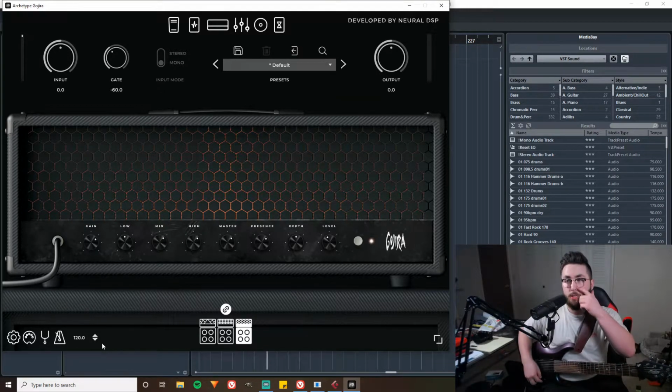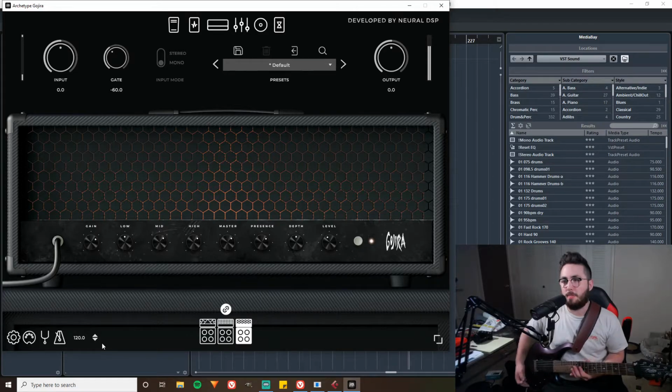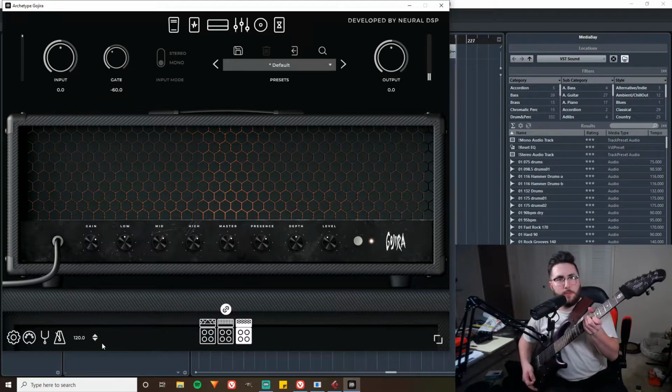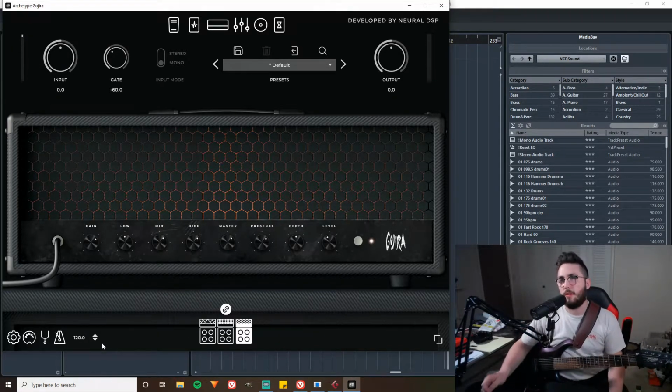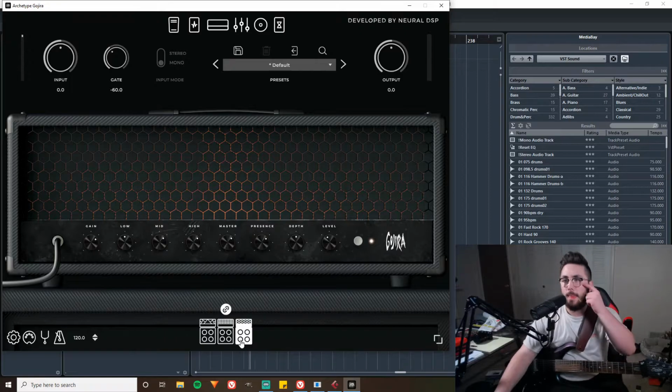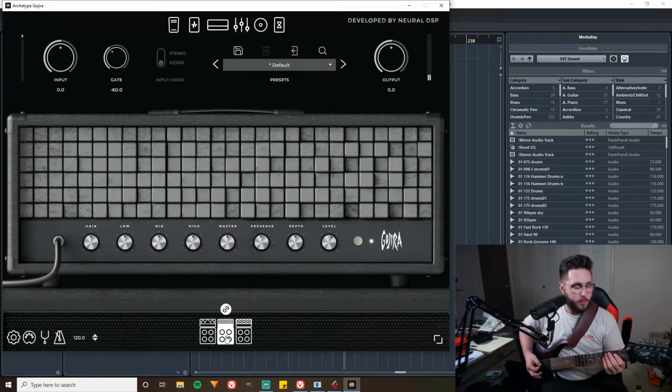So that's a pretty chunky sound already. That's just the default. And I'm using my Sterling John Petrucci 7-string here, so I forgot to mention that earlier, but it just sounds really good right off the bat. And that's like the high gain amp right there. We can move over to the middle and get more to the crunchy.